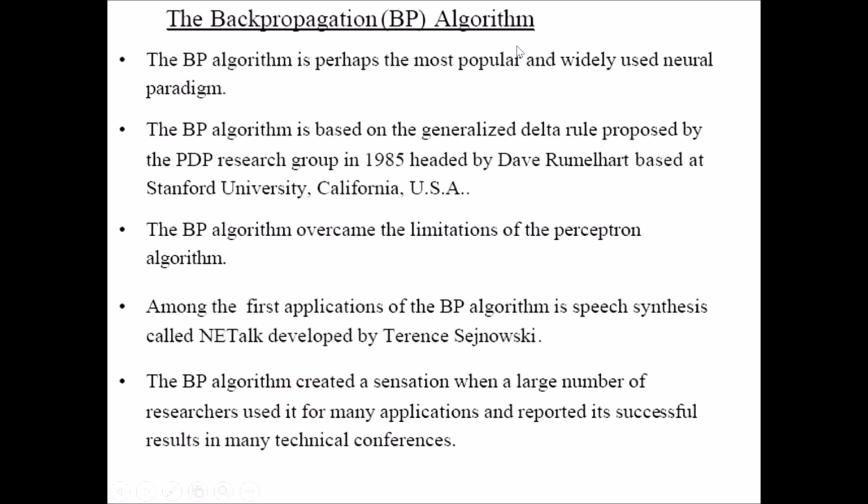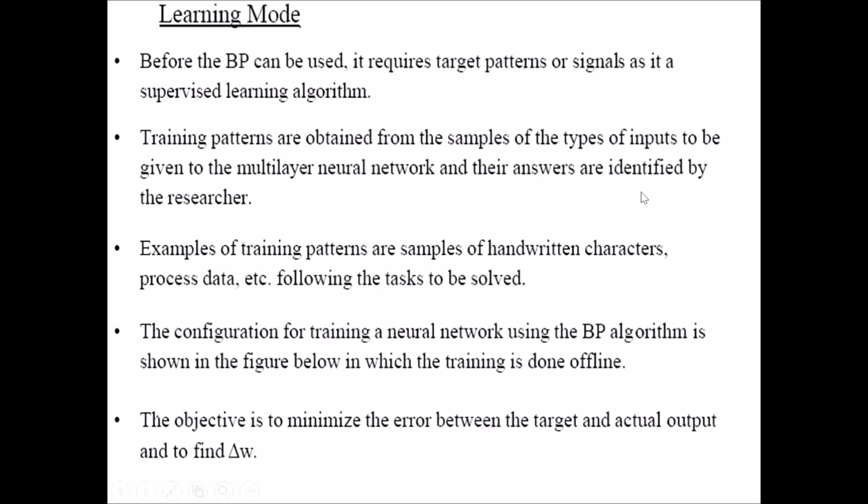For our algorithm, if you still remember, we will use the backpropagation algorithm in order to find the optimal weights, the optimal bias, and the suitable activation function that can be used for training our models. Basically, this is some history of the backpropagation algorithm. For the learning mode, what you need to know is that we try to minimize the error in finding the output, which is our delta W.